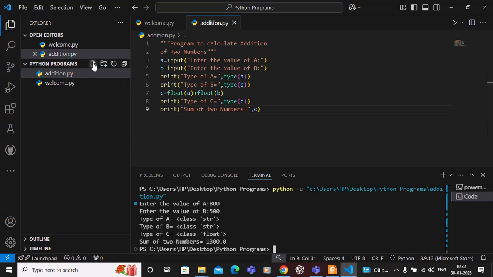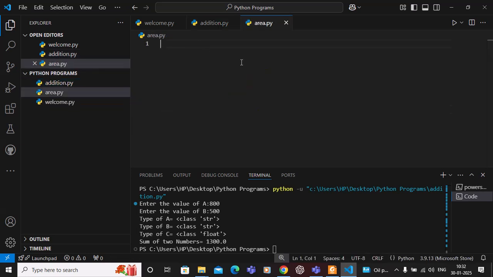We will write another program for calculating the area of a circle. Area dot py. Simply I will write my single line comment here.